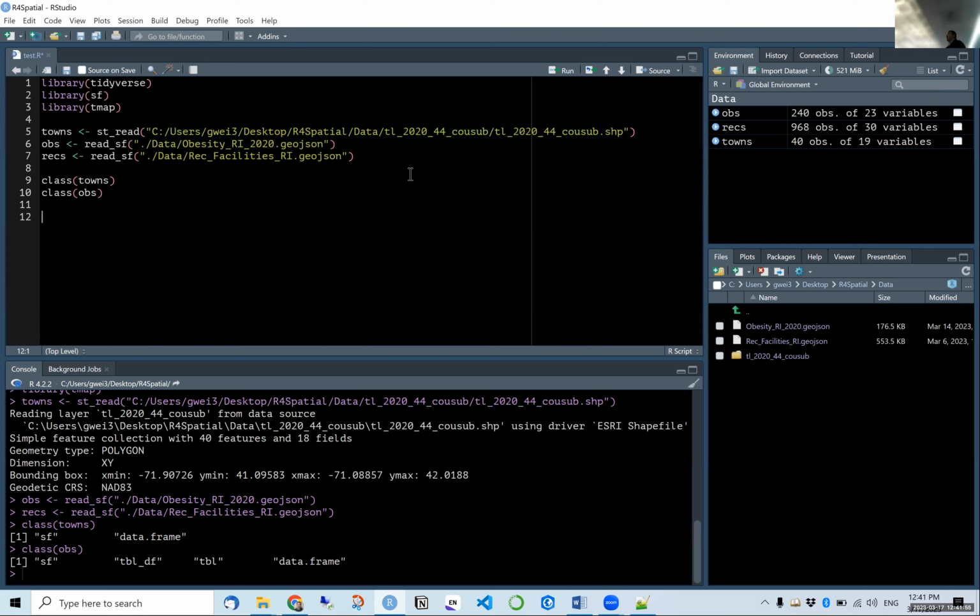Now, after the spatial data is read into this R session, the first thing you should do is find out what kind of projection your file is using, whether your data is projected or not, because you don't want to mess up the data in the projection.